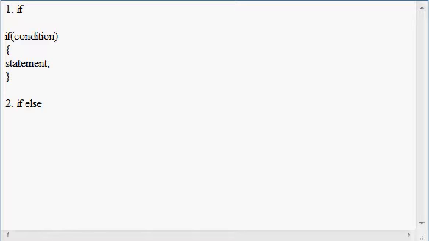The syntax is as follows: if, condition, true block, else, false block.